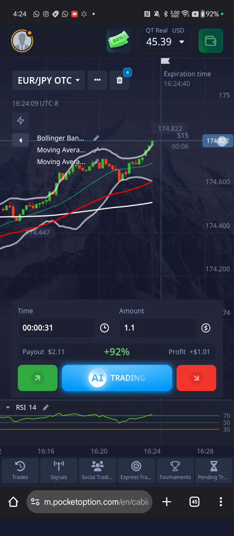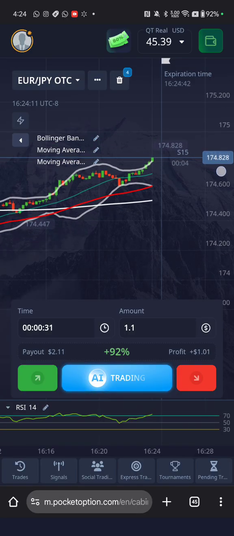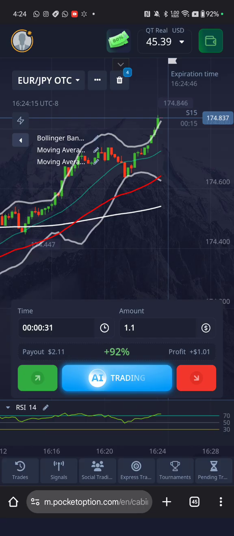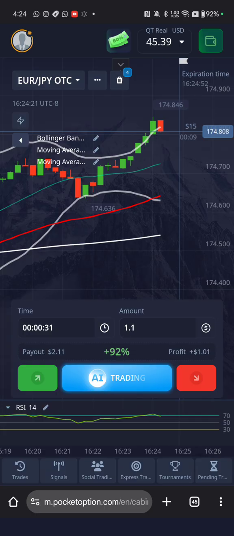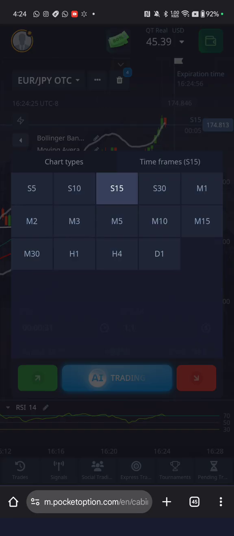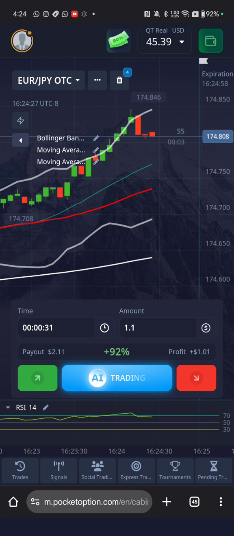You can modify your chart to make it look a little bit different, a different perspective. You can zoom in on it, all that. So you can see that this is way up high, and you can see by the inclination of this white line that it's going to continue to go high. So I'll go back to the 5 seconds because we just went backwards, and I want to see how backwards we went.